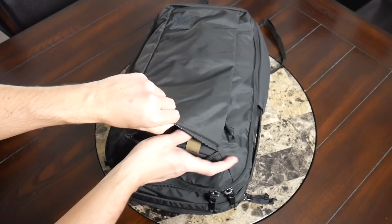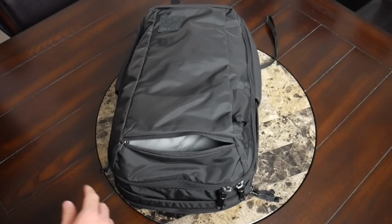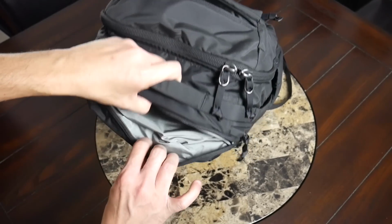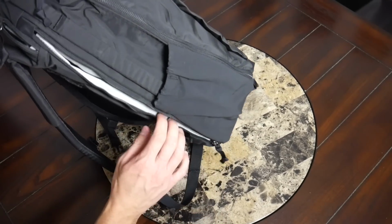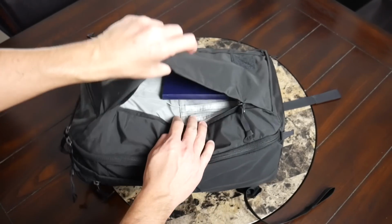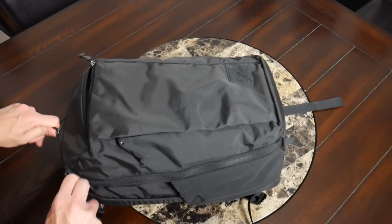You have the quick access pocket on the front with plenty of volume for something like an Evergoods Civic Access Pouch 1/2 liter. This is one of my favorite pockets across any bags. Then you have the top quick access pocket, which is where I typically have my sunglasses, my AirPods. You have the dedicated laptop compartment that is padded, suspended. It works well with the luggage pass-through. You have the front quick access pocket with some internal organization. Everything has its own dedicated volume.